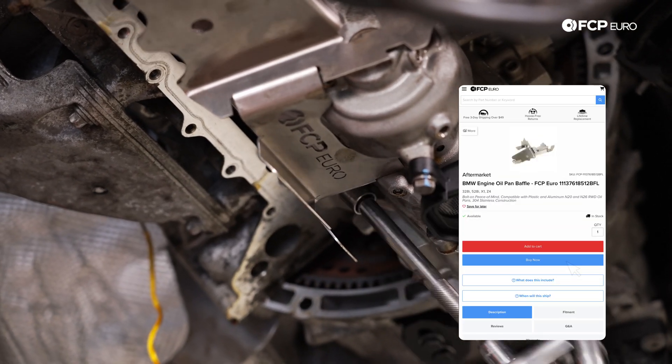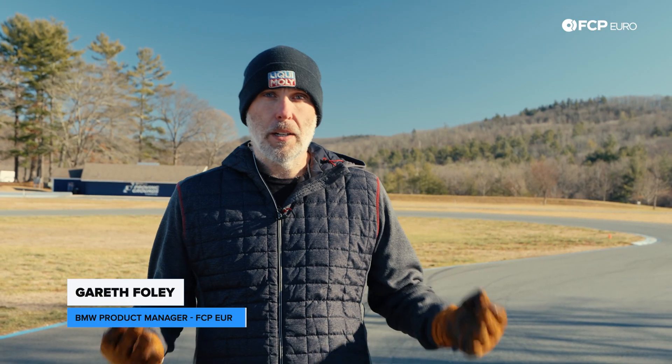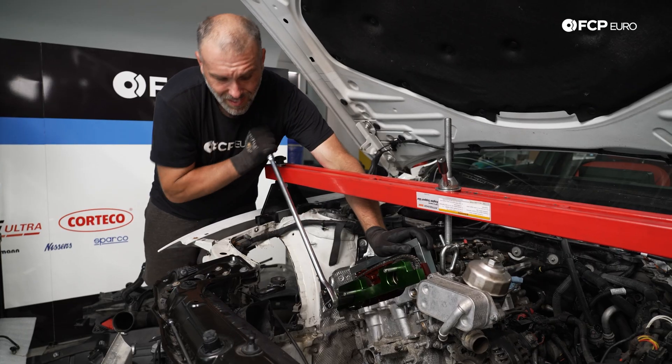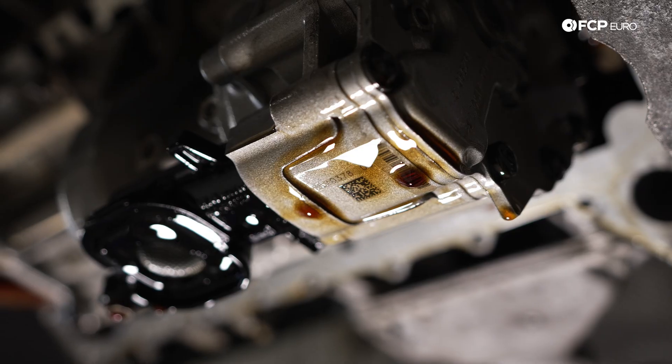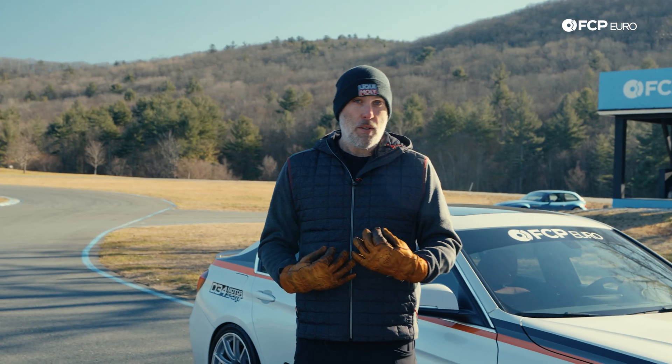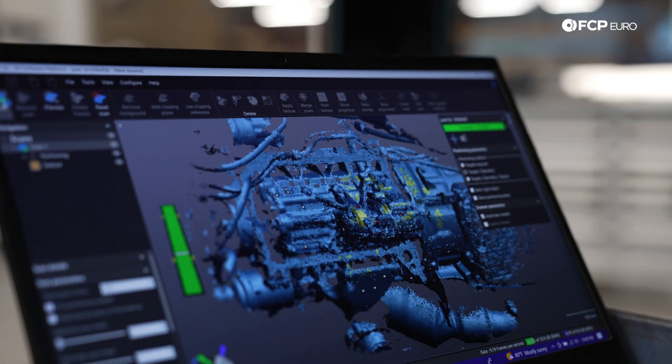That's now available at fcpuro.com. We've shown that the N20 could be a really good performance platform — it does have its fair share of issues, one of those being timing chain related problems, but we've already shown you how to fix that. But nobody seems to want to talk about the oil starvation problems. I've installed a lot of parts, built a lot of cars, but I don't know how to design parts to fix problems — but I am joined by somebody who knows exactly how to do that.